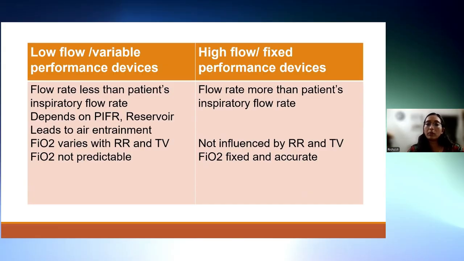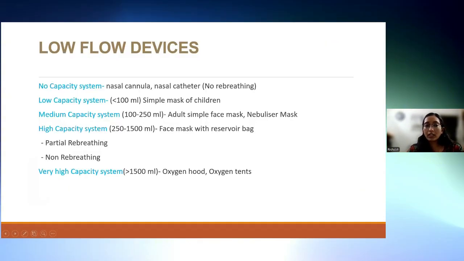But if you see the same thing with a high flow or fixed performance device, you'll find the flow rate is more than the patient's inspiratory flow rate. It is not influenced by the RR or tidal volume, and the FiO2 is fixed and accurate. The low flow devices can again be classified into no capacity system, low capacity system, medium capacity system, high capacity system, and very high capacity system.